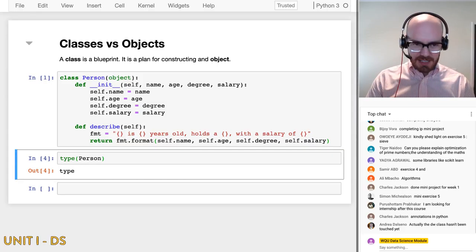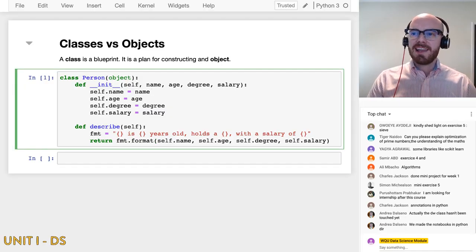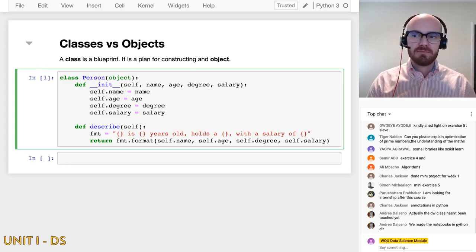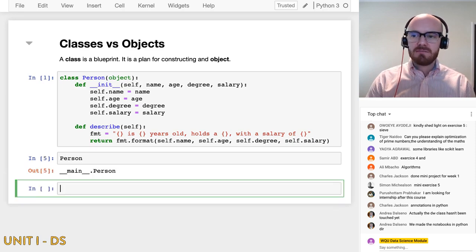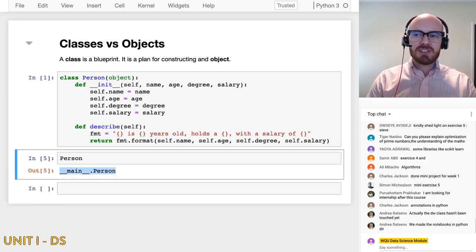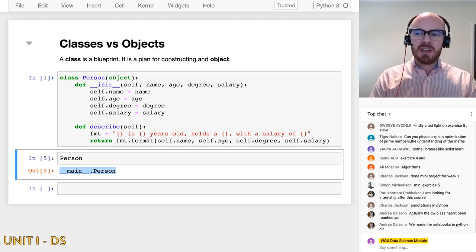But basically, what a class is, is a battle plan. It is a blueprint for the creation of an object. And an object would be when you bring a given class to life. So, for example, if I were to just type in Person, I'm not going to get anything back. It's just going to say that there is a class, its name is Person, and that's all I know.